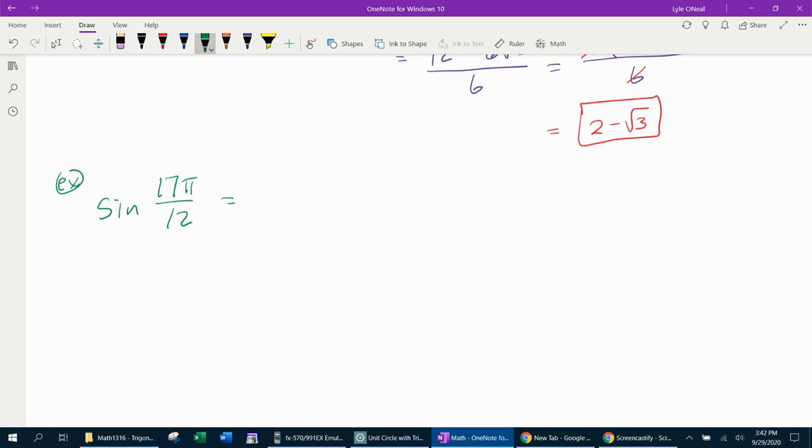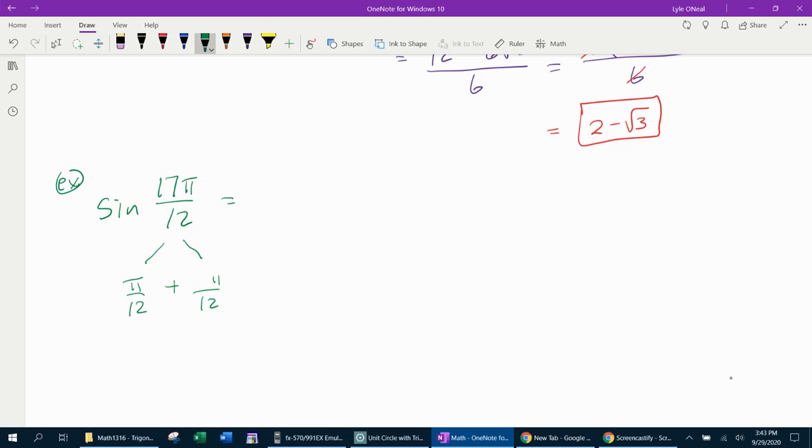So what you're going to need to do is come up with two angles. In this case, this is an improper fraction, so I'm going to choose addition. I need two angles that add to make 17 pi over 12, but those angles have to be from the unit circle, okay? So what I suggest you do is start with pi over 12 plus 16 pi over 12. Start with something that definitely adds to make 17 pi over 12. And then if those angles are not in the unit circle, then you want to increase one and decrease the other. Okay, here's what I mean.